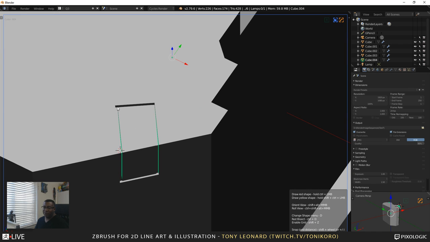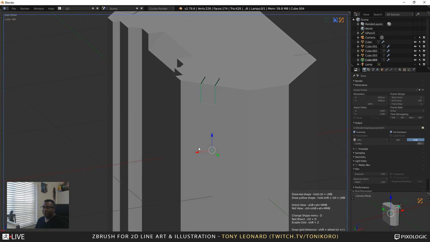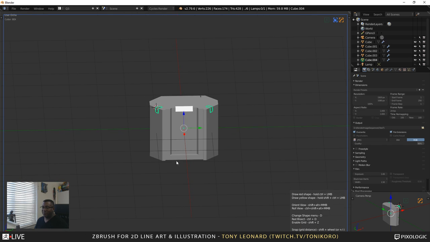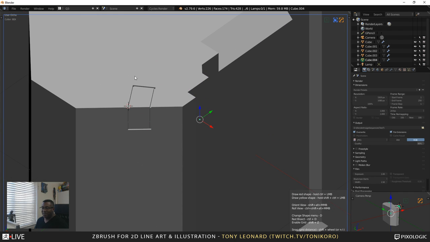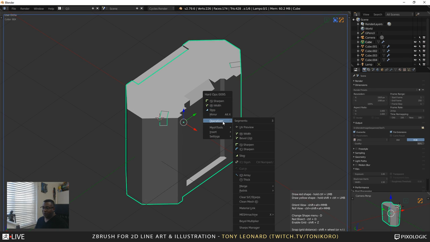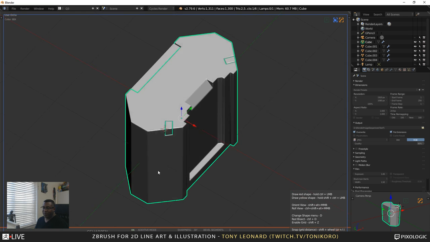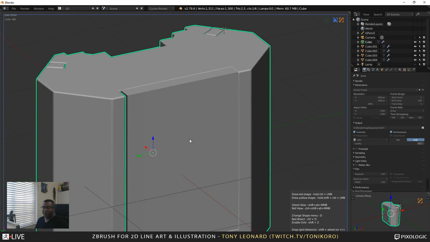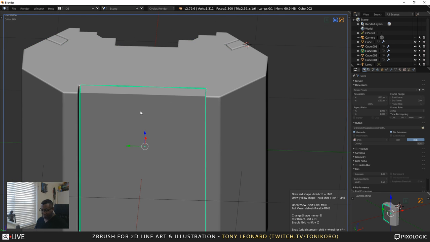But I could also bevel these corners here. And if I had more time to work this, I'd probably smooth some of these out a little bit, add a bevel so that none of the corners are too overly sharp. But now I have to come back here and probably do the same thing again. Hit Q. This time I'm going to go to operations and set that C sharp back up. The bevel width seems to be about the same as what it was, but let's just make sure.